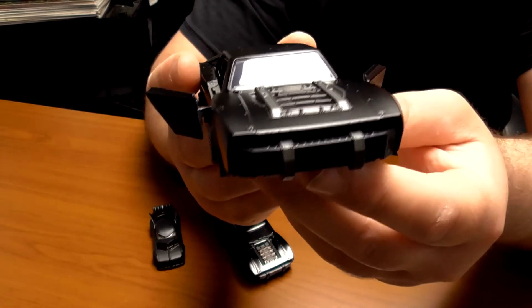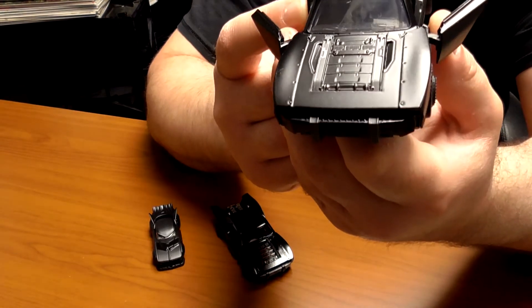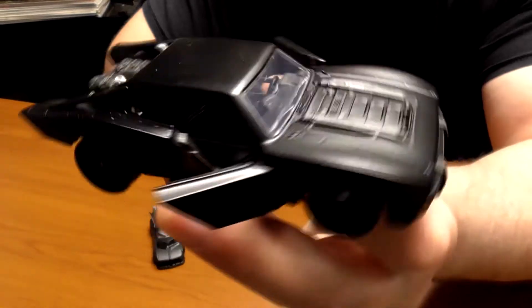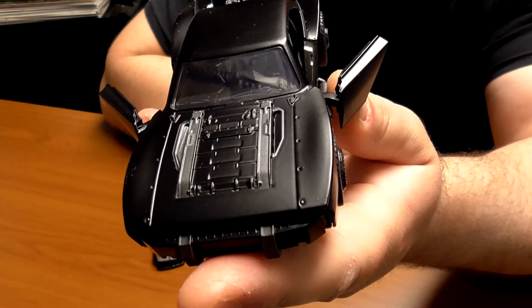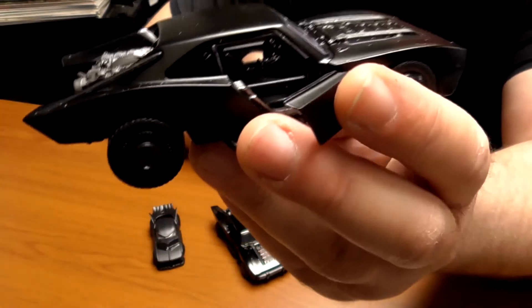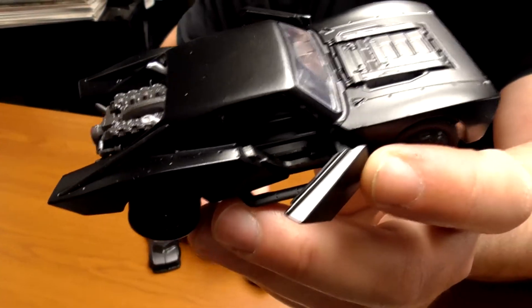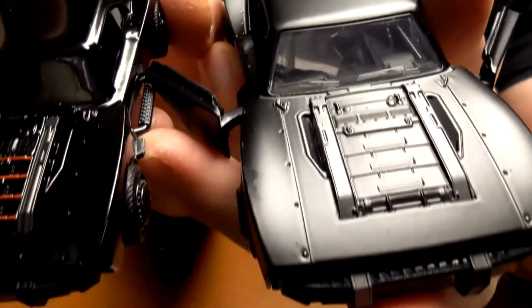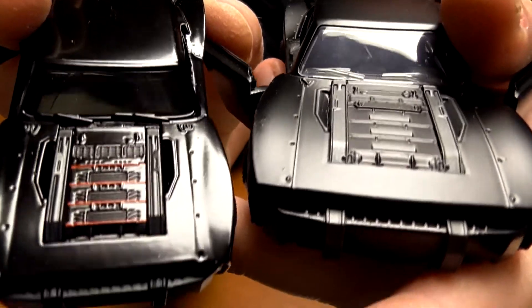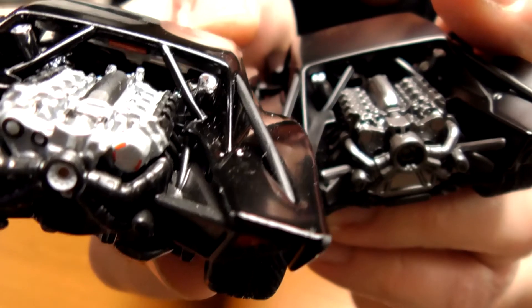The doors do open, and overall it's got a great likeness. I have to say the Jada Toys car is probably a bit better on sketch detail, minus some of the paint trimmings that the Hot Wheels car has. If I had to bet on which one was actually more true to likeness, I'd say the Jada Toys one was. But the Hot Wheels car does have some extra paint detailing — on the front hood there's some red trimmings, and on the back you have some chrome accents that the Jada Toys doesn't have.